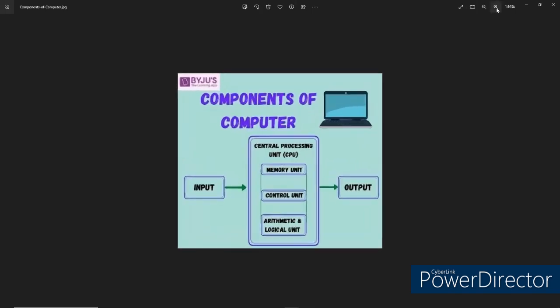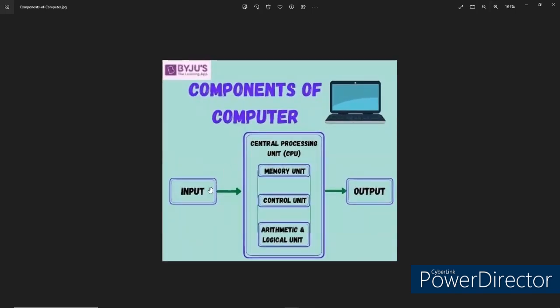A computer is an electronic device that accepts input. Whenever you type anything on your keyboard, it means the computer is accepting it. That component, the keyboard, is passing information into the computer that needs to be processed. Whenever you type any letter, number, or snap a picture, or record sound, all those things are input.